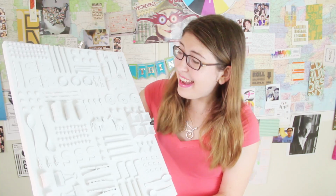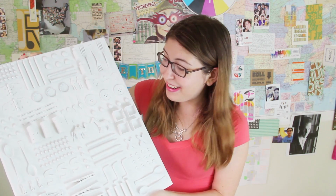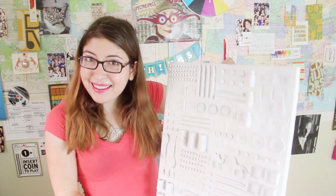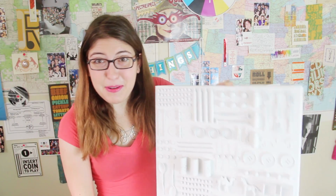Also, if I did it again, I would probably arrange the whole thing, take a photo, and then spray paint everything, and then go off the photo and glue everything down, because right now, even with the white acrylic paint, there's still a little bit of color showing through, but it's nothing I'm really gonna worry about. Also, and this depends on what glue you use, but with the E6000, it tends to leave behind strings of glue. When you put the spray paint over it, they become pretty visible and it's a little distracting, so I would have been more careful to clean that up before painting.